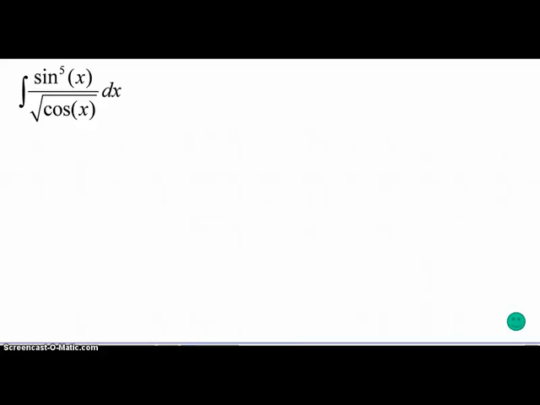We'll work this one final example and then we'll move on to the next concept. So here we have an integral where sine and cosine are both being raised to a power. Let's rewrite this a little bit where it might be easier to see the power that cosine is being raised to.